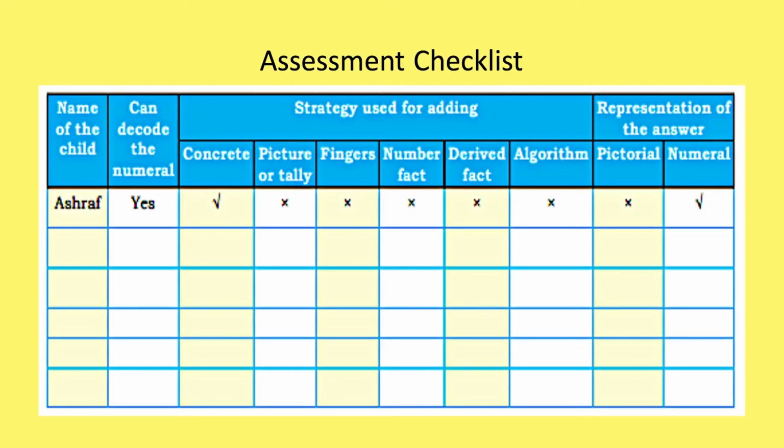Then the assessment checklist, very important. This gives an idea about the child's learning, how they are learning, and therein we are only putting tick marks and crosses. Where the child has achieved the level, we put a tick mark, but where the child has yet to achieve it, there is a cross mark. This will help us: after a few days crosses will ultimately turn into tick marks. So, all crosses will in the end be removed, and there should be a tick mark for every child. That is very important, that every child should learn, and ultimately we should not say that this child has not achieved the learning outcome.